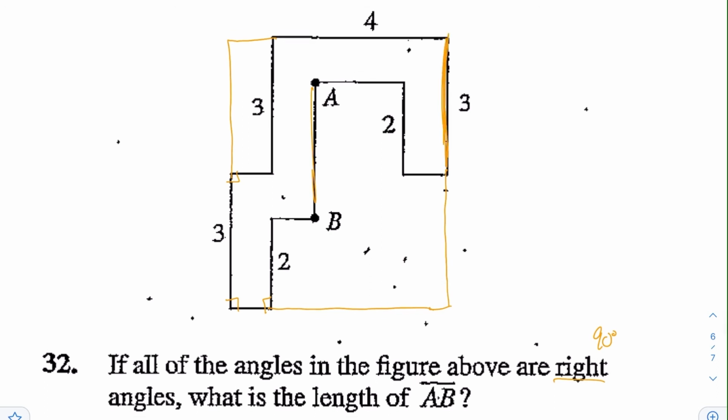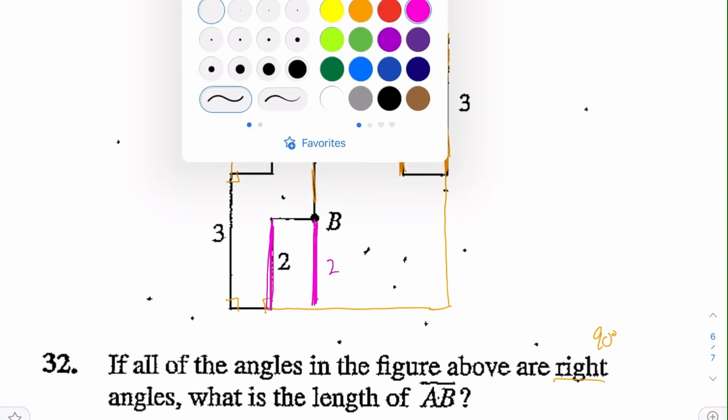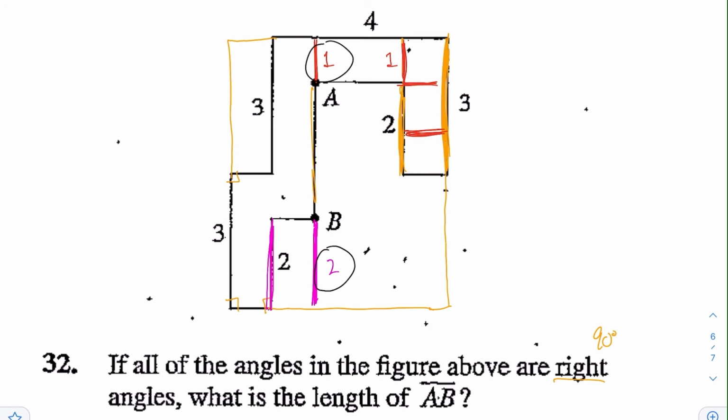For example, if this piece is equal to 3 and this piece is equal to 2, that means this leftover piece would have to be equal to 1. You can split this up into a 1 by 3. And now since this piece is equal to 1, this piece is also equal to 1. Then the other piece of info you can use is if this piece is equal to 2, then this piece also has to be equal to 2. So we have the top part, we have the bottom, which is also equal to 2.